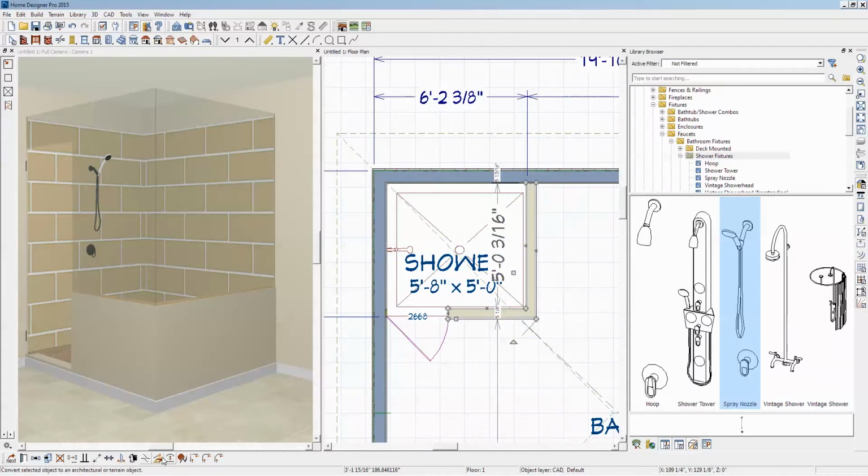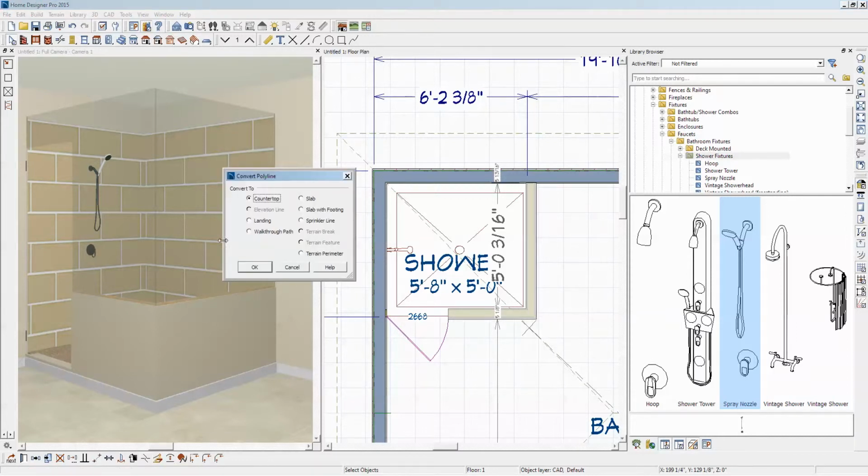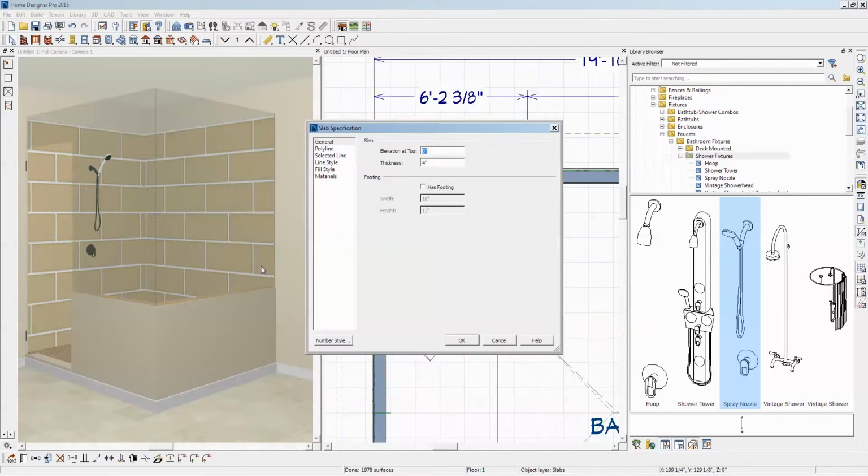Now I'm going to convert that closed polyline to a slab, because it's not a countertop. And then I get this dialog that tells me where to locate the top of this polyline slab that I just created. I want it at 34 inches. The wall is 32 inches tall. We'll make this 3 inches tall.